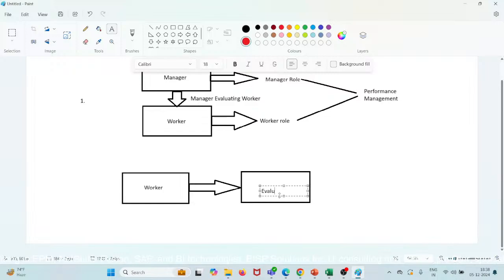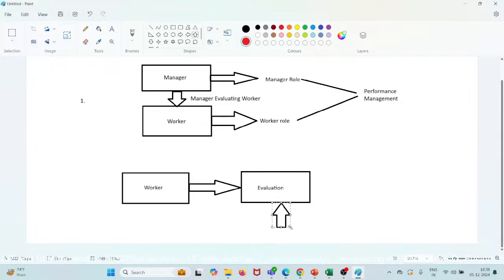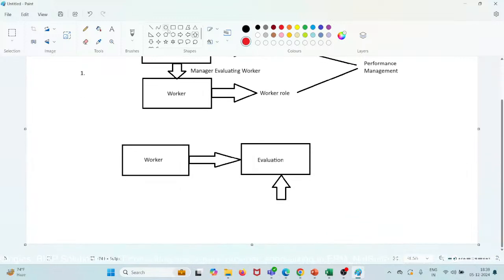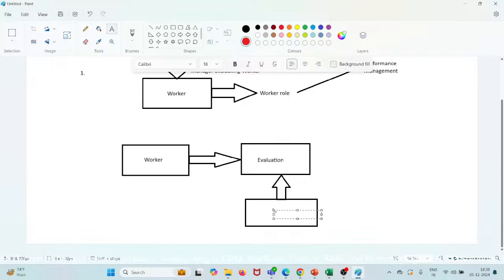So if this evaluation includes participants also, then the evaluation needs three roles.